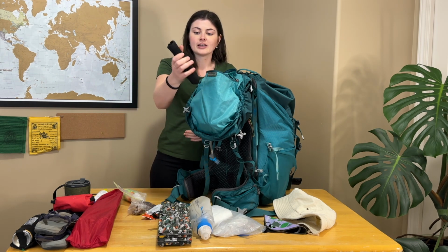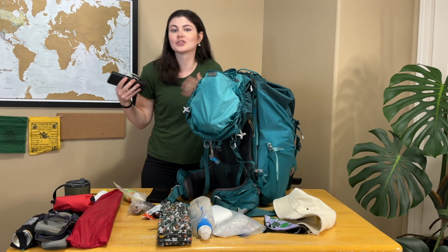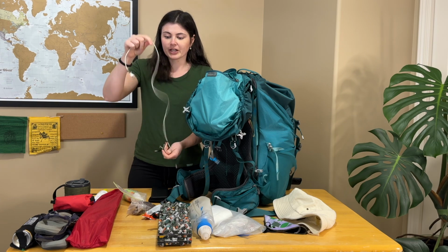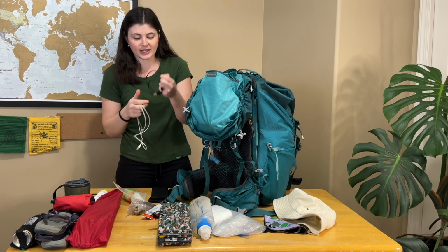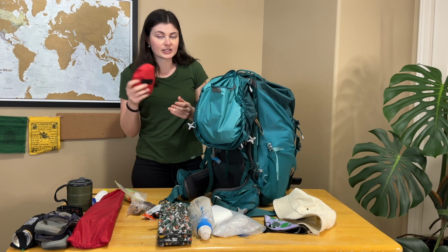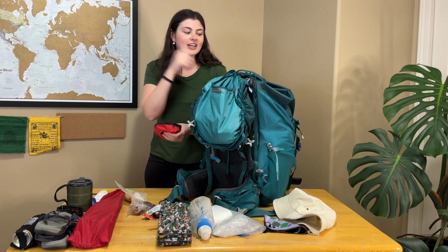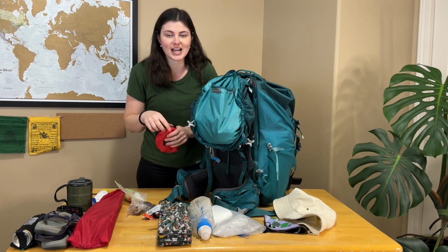This is my portable charger. I use my phone as my map system, and I also record these YouTube videos, so I need a charging device. I always bring a cord that charges my phone and then one that charges my headlamp. This is my first aid kit. This will be super accessible in the brain. You don't want to put your first aid kit in the middle of your bag in case you do get hurt and you need someone to get it for you, or you need to access it quickly.